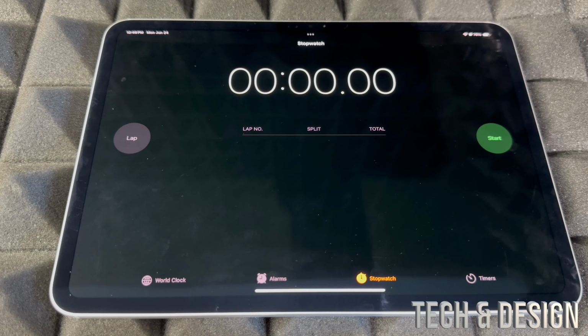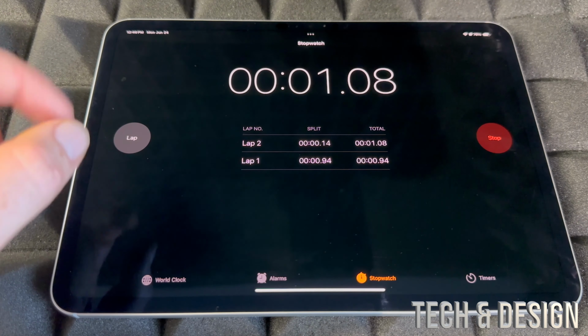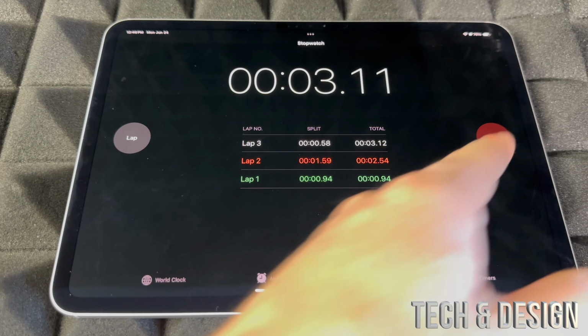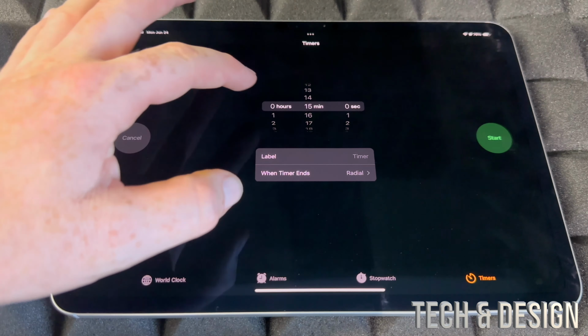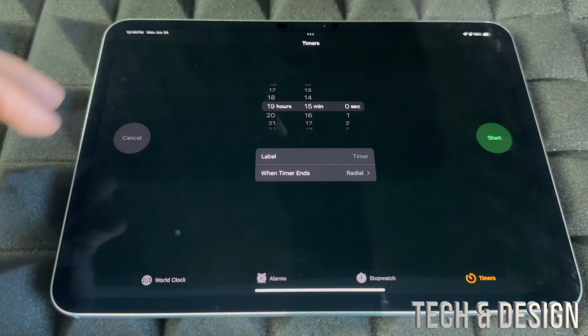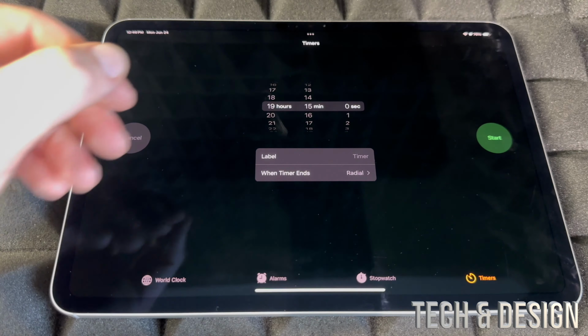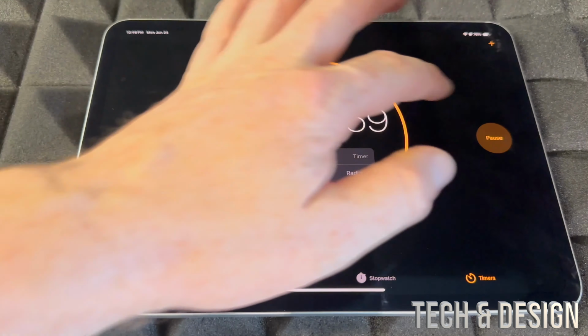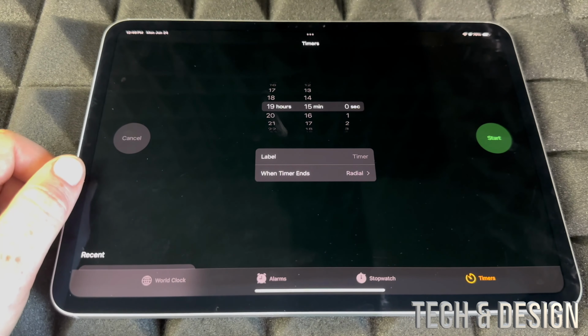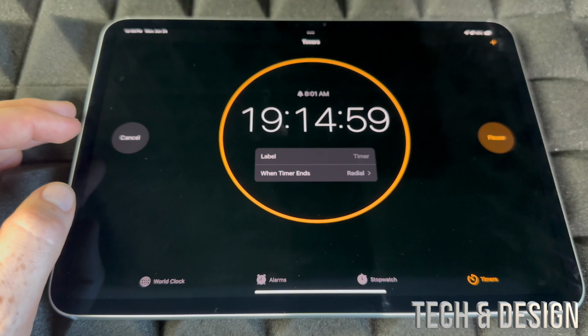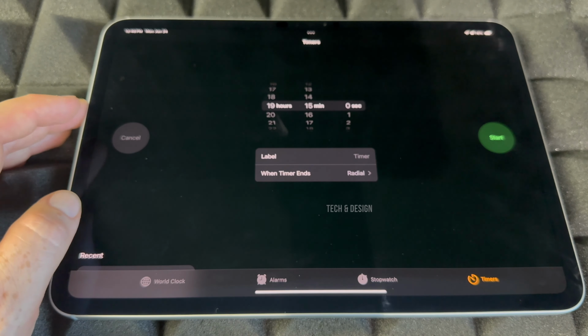You guys also have your stopwatch here. You guys can start it. You guys can record that lap, second lap, stop at any point in time. Look at timers. You guys can time anything as well. And you can set up timers, again, using Siri. So I highly suggest using Siri, but you guys can start it, pause it, or cancel it from right here. So again, you guys can start any timer, or stop it at any point.